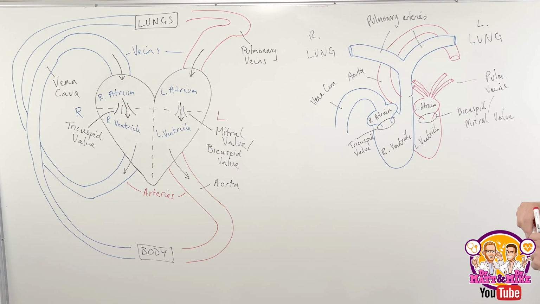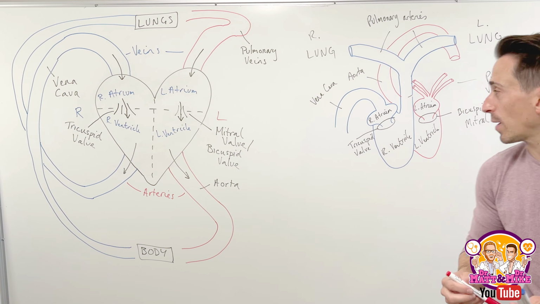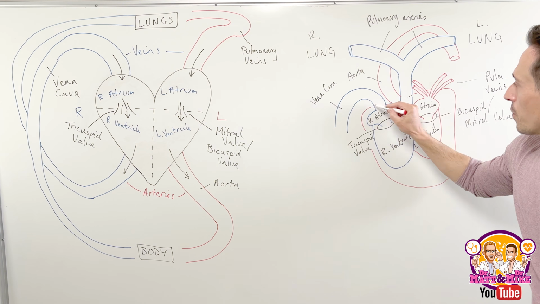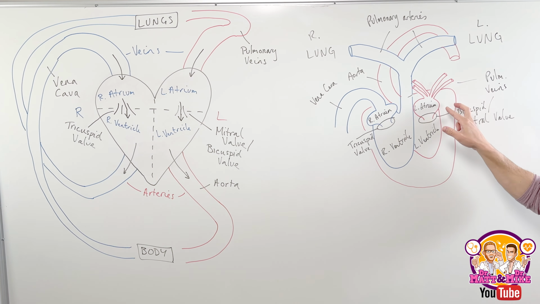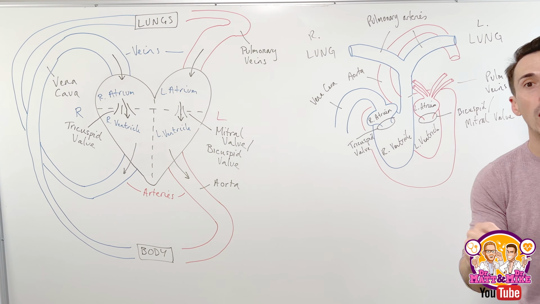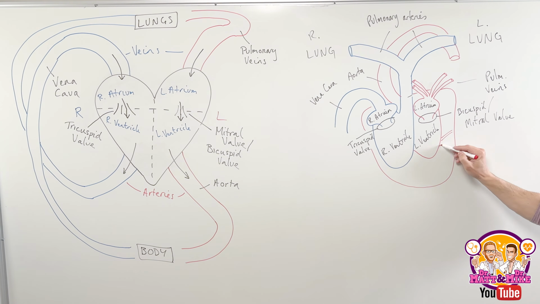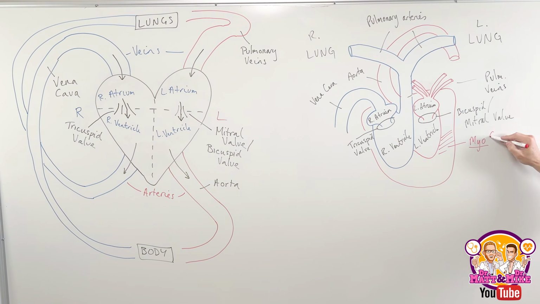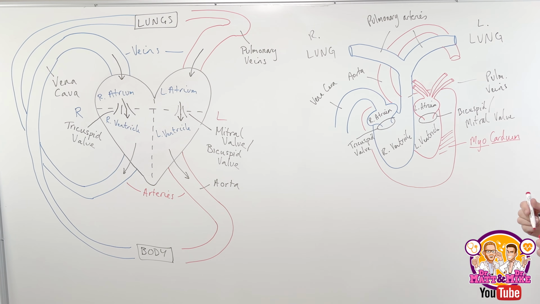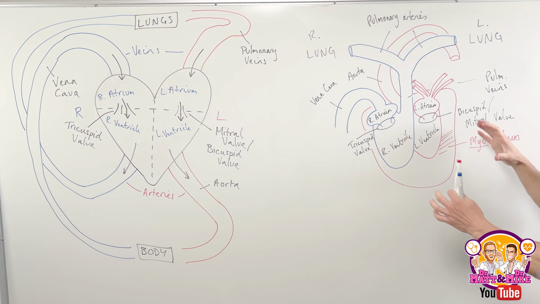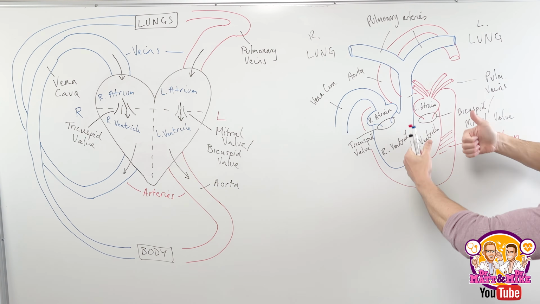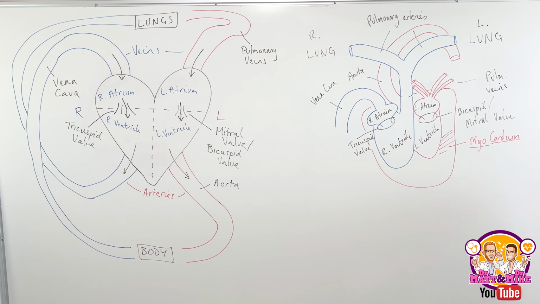Now, the last thing I want to draw up here is actually the muscle surrounding the heart. So you can see you've got this thick muscle lining the heart that we call the myocardium. So this tissue here is called myocardium. Myo means muscle. Cardium means heart. So we've got the myocardium. This is what contracts. When the heart contracts, it squeezes like a tube of toothpaste. It squeezes like this to pump that blood out of the ventricles like that.